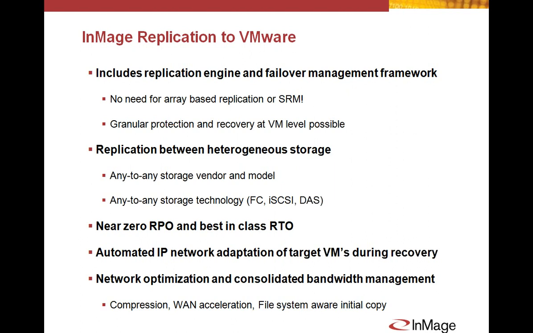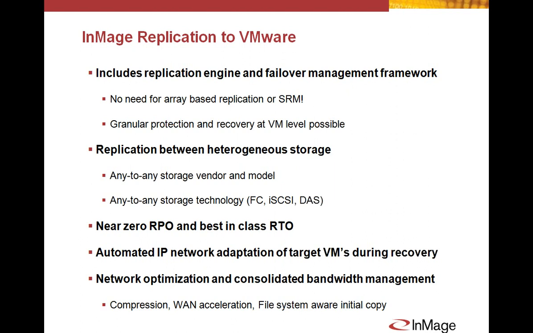Because we're based on CDP, you can recover virtual machines on the other side, on the target side, with basically near zero data loss. We do a lot of the last mile automation, such as adapting the virtual machines on the DR side to the networking scheme there. So it's not left to the administrator to perform those tasks after recovery. So we do a lot of the last mile orchestration and automation to minimize the overall RTO.